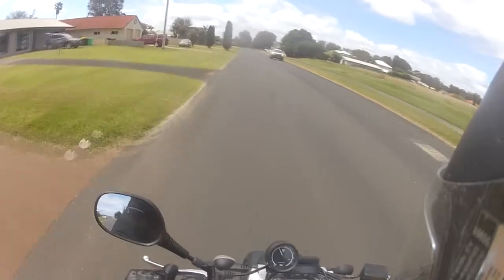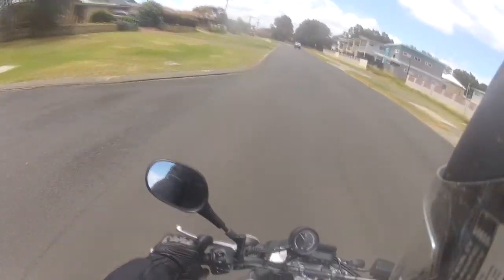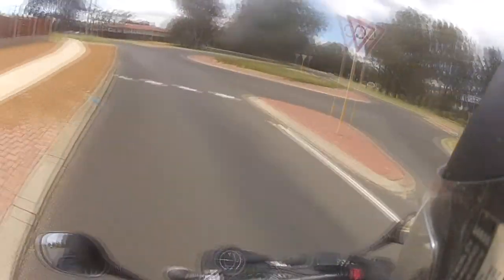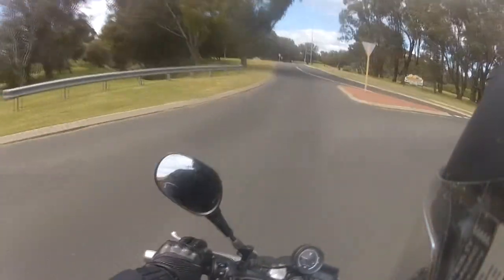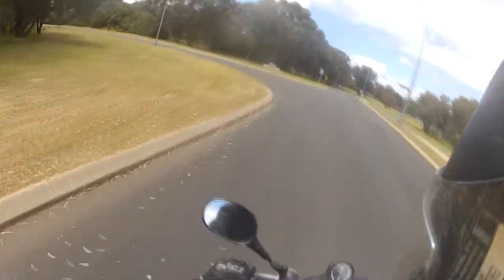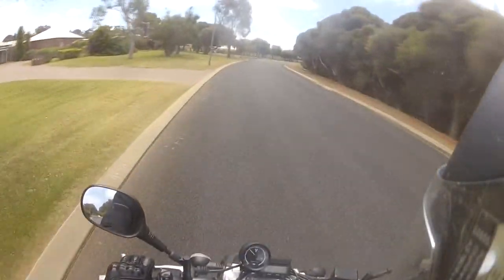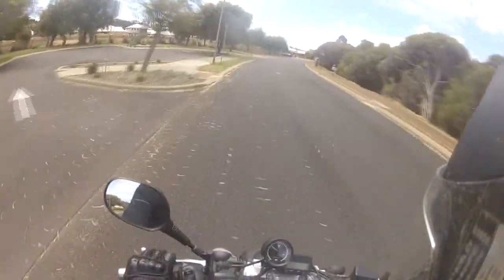Right, what I'm going to do now, ladies and gents, is the brake test. I'm actually going to a little spot where I first did my license. This is where they take you to do the brake test and all that sort of stuff. It's a nice, quiet little street. I'm going to do two brake tests, ladies and gents. One here in a sort of suburban setting where you would generally find yourself with a car pulling out in front of you or something like that.